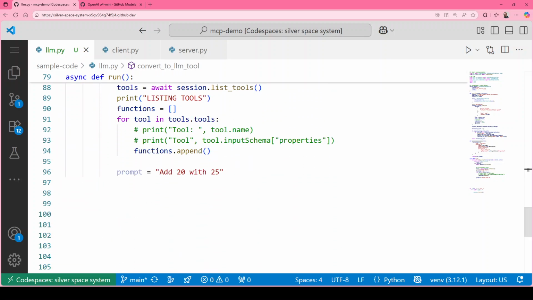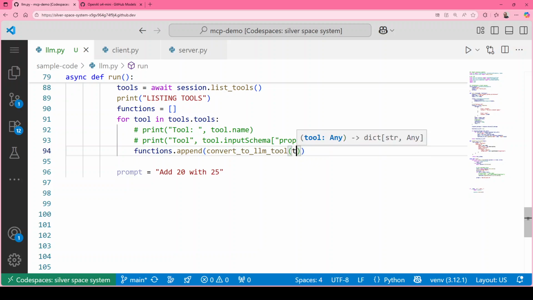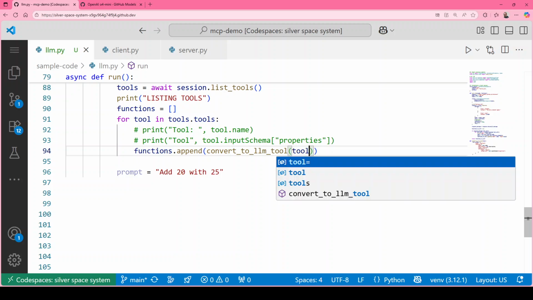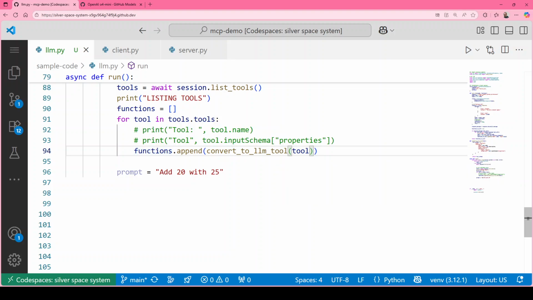Now, in the functions.append call below, where I'm right now, what I'm going to do is use this convert_to_llm_tool and pass the tool object. So what essentially it is going to do, it is going to create a function object and an array object where each function looks like a JSON input. Okay, so that's what it is doing. Now I've got this prompt here. I've got my function. So if you have more than one tool, it will be more than one function. So my object will automatically pick up what is the best, and then give me the result.